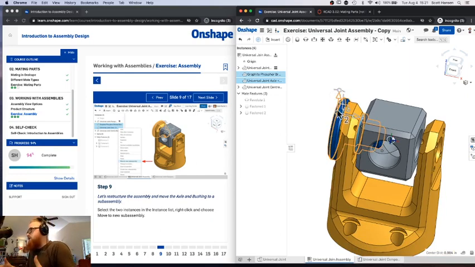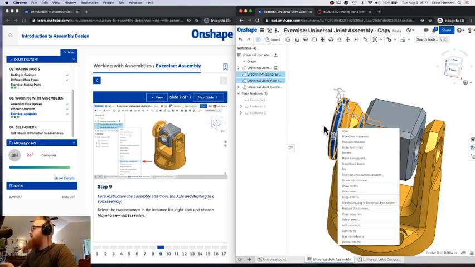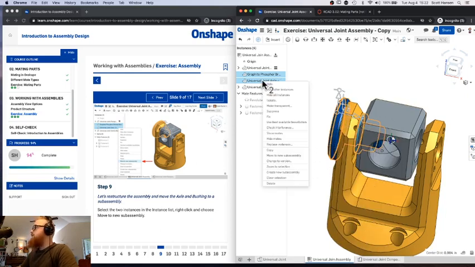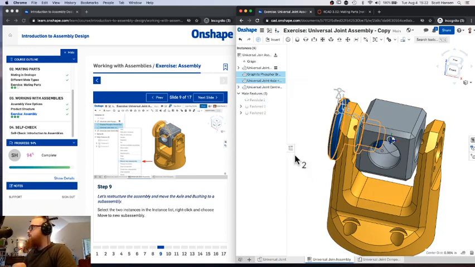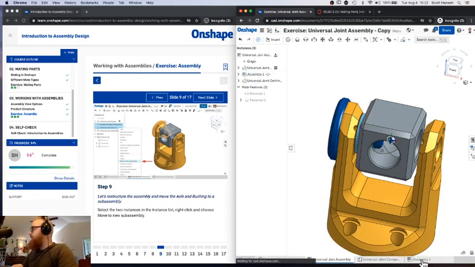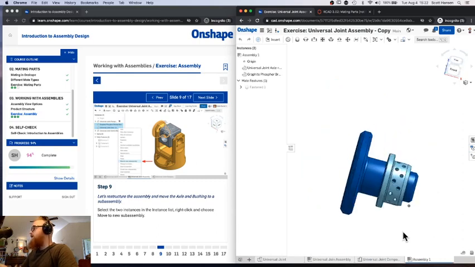Those things fit together and they're always going to fit together regardless of how I copy this. So if you right click those two selected parts, you can go down to move to new sub-assembly. That's going to create a new assembly document with just those two parts. And if I go to my new assembly, there they are, the two parts and that fasten mate we used to connect them.